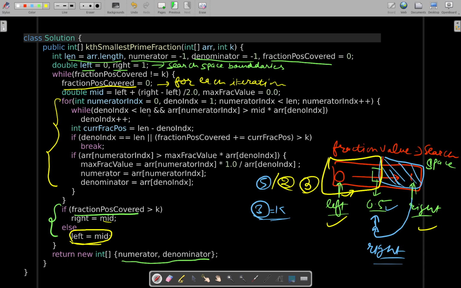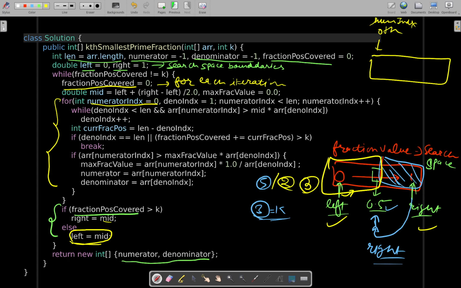And what we are doing here is, first of all, we are fixing our numerator index on the 0th index. So first of all, you will fix your numerator index on this. Okay, and then you will keep increasing your denominator index. Why are you increasing your denominator index?